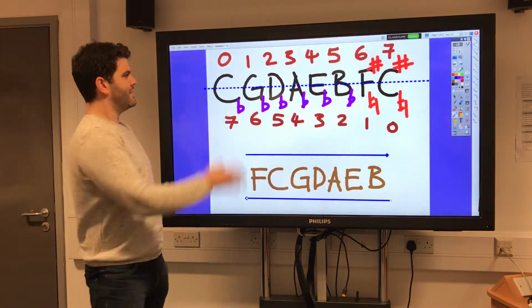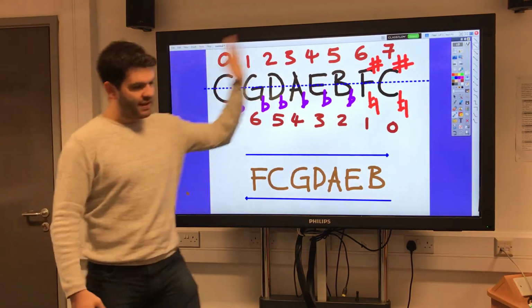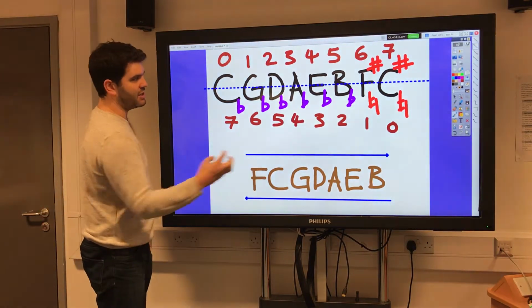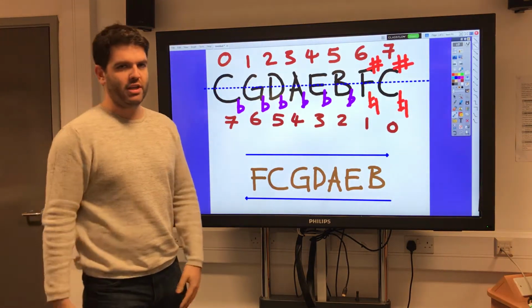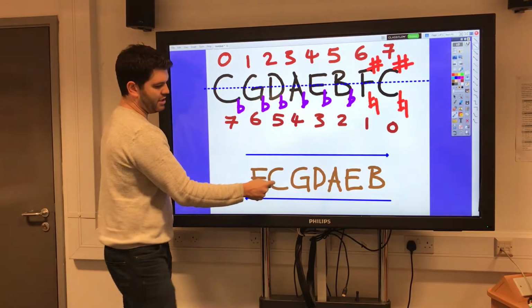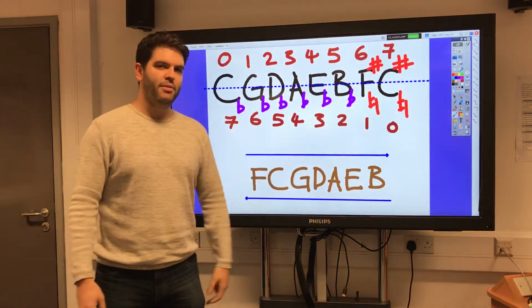So, for example, C major we know is easy. At either end, it has 0 sharps and flats. But if we take G major, it's got 1 sharp moving in that direction. So G major is G, A, B, C, D, E, F sharp, and G at the top, because you take the first letter from this second little mnemonic. If you take E major, it has 4 sharps, so it has F sharp, C sharp, G sharp, and D sharp. B major has 5, so you take 5 letters from it, 1, 2, 3, 4, 5, all the way up to the A.